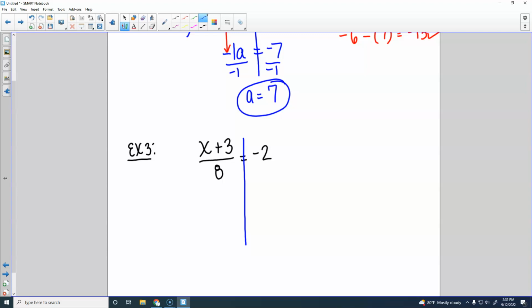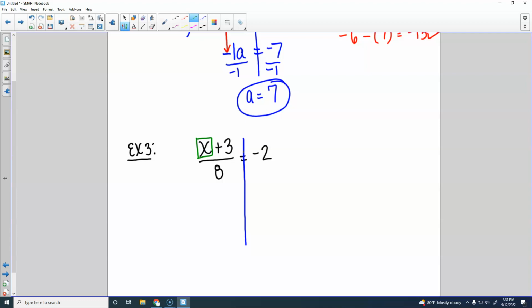Okay, so when I'm looking at this equation, first of all, students think that it is a fraction. It's really not a fraction. It's really just divided by 8 is what we're dealing with there. Our goal is the same as it always is. We want to get that variable by itself. We want to isolate that variable, so that x needs to be by itself.